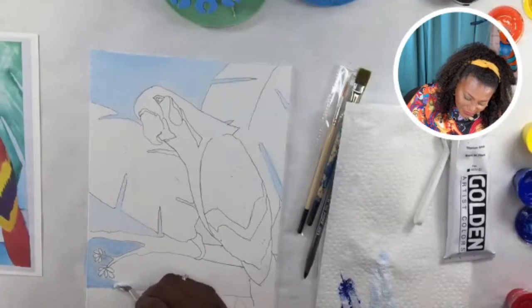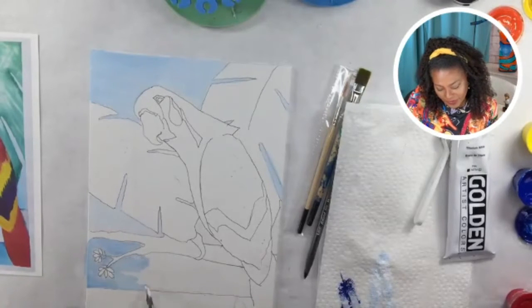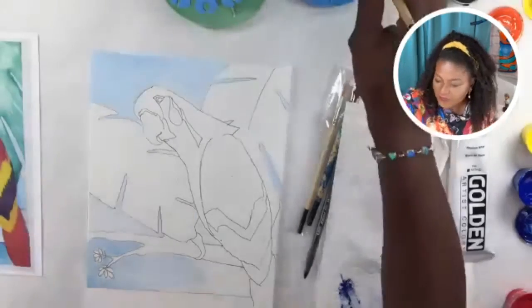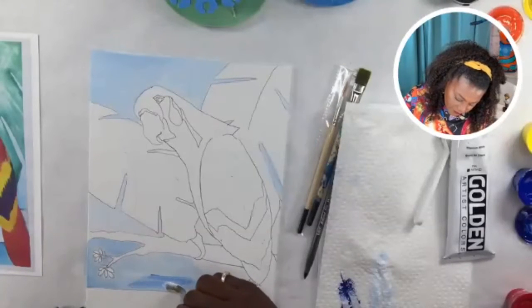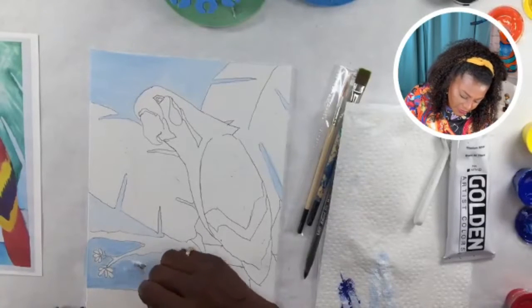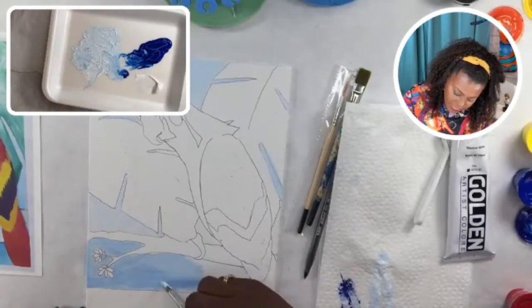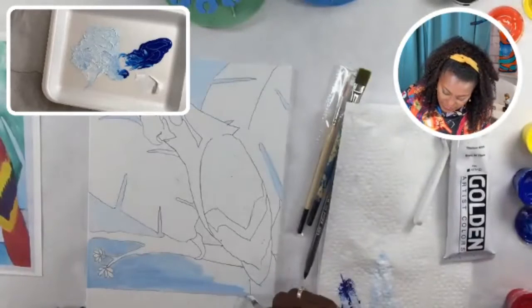What are you doing over there, Chelsea? All right, so now I'm just kind of dabbing in this color towards the horizon. And then when we get to the horizon, I'm going to go super dark with my blue because I want to show how the water is nice and blue. And don't worry if you accidentally get some blue paint on the flowers or the branch because we're going to paint right over that. So no worries. Give yourself some permission to make some happy little accidents.